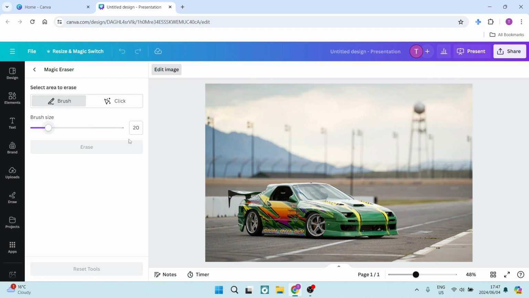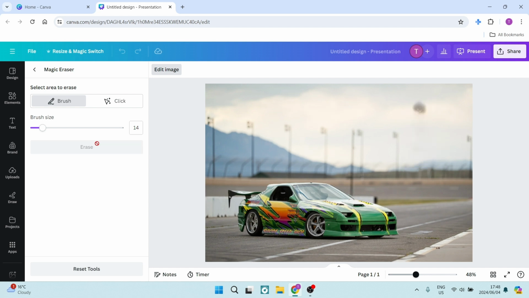This is a premium service, but it is definitely worth it. So you have two ways of doing this. For example, on the right hand side, we have a tower over here that we would like to remove. So on the left hand side, you have your tools. You can now use your brush and you can change your brush size. So I'm going to go ahead and brush out this tower and remove it. Once we've done so, we can just click on erase and watch the magic happen.